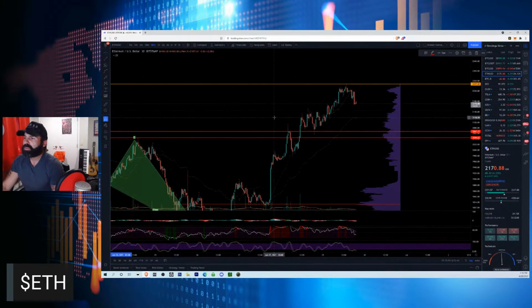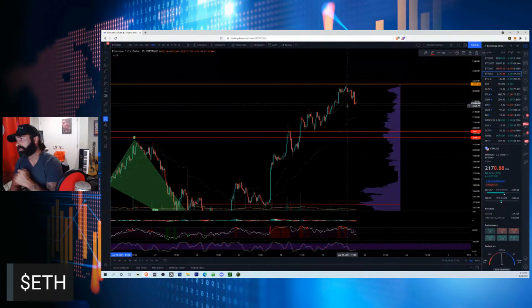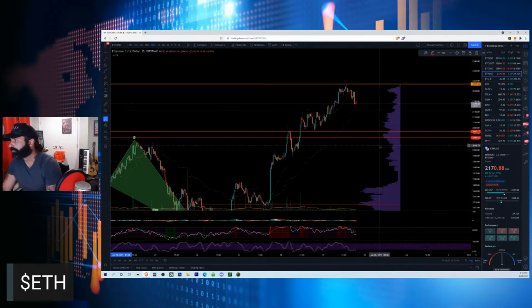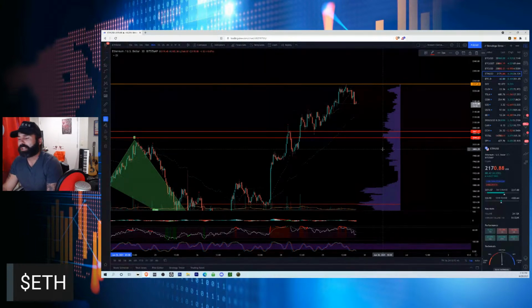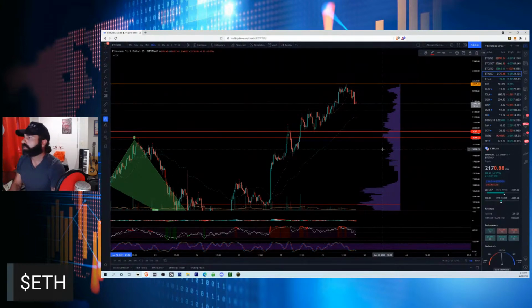So right now, between the two of the biggest assets in the crypto market, looking like they need to cool off a little bit, you'd expect to see the altcoins probably pull back a little bit, or perhaps some of the money that's coming out of Ethereum and coming out of Bitcoin is going to go into the altcoins. If you look at the altcoin market, it just absolutely went nuts today. So it does look like the sentiment is starting to return into the crypto market.